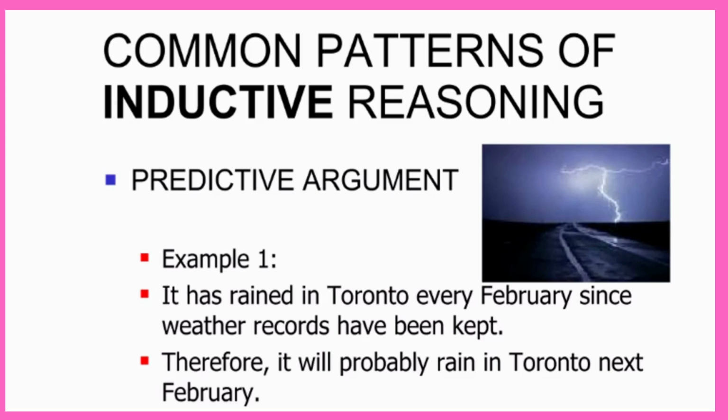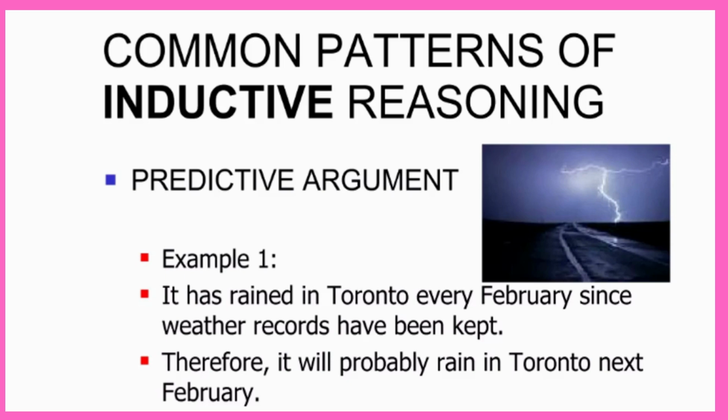Now let us summarize the three basic differences between deductive and inductive arguments. Number one, deductive arguments are either valid or invalid. Inductive arguments are more probable or less probable. Number two, deductive arguments move from general to particular, that is, from all mortals to Socrates. But inductive arguments move from particular to general. For example, Socrates is a human and mortal, Plato is a human and mortal, Aristotle is a human and mortal. Therefore, in all probability, all humans are mortals.